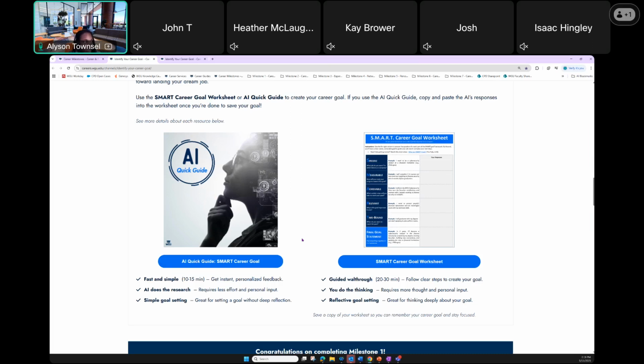Okay, so let's talk about what this worksheet may look like. Know that this is a guided walkthrough. It may take you between 20 to 30 minutes, maybe even more if you're having some challenges finding the language on what to include. No worries, there's no deadline to this. However, the sooner you are able to set that goal, the more likely you are able to apply it in terms of productivity and performance.